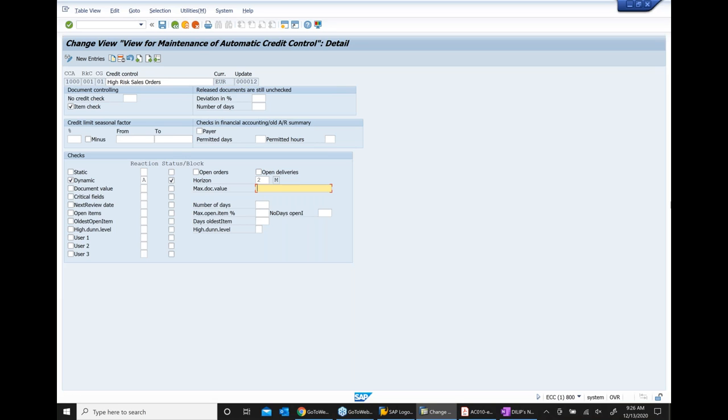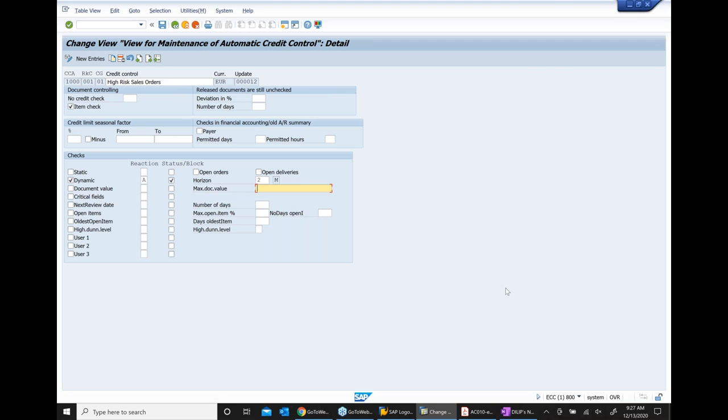Then I have a maximum document value. How much value can we define in the system? That basically means you might not surpass your credit. This may be your initial order. But if you're giving an initial order, what could be the maximum sales order value? You never purchased before, you never passed the credit, your credit history is perfect. But in this case, how much can the document value be? So I can define the max document value, that in a sales document, you can have this much value of an order.